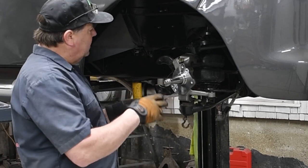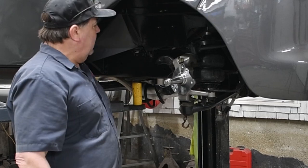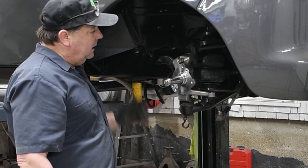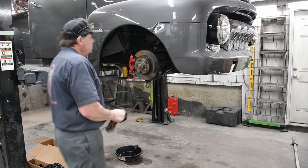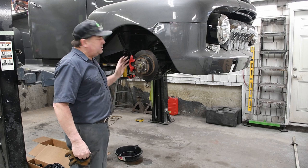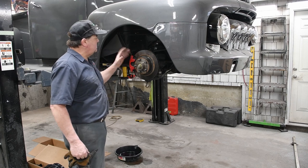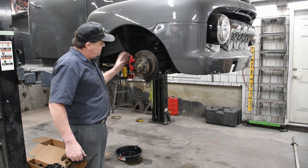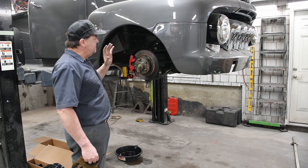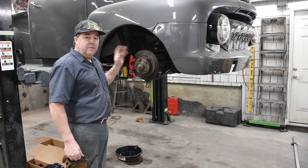So I'm going to get my nuts on there, get my rotor on, and slap my caliper back on just to make things easy, and move on to the other side. Okay, so we got this side's all set. This is just really kind of a mock-up, so most of my stuff is just slightly snugged up. I'm gonna move over to the other side and repeat the whole process, and then we'll have drop spindles on the front on both sides.